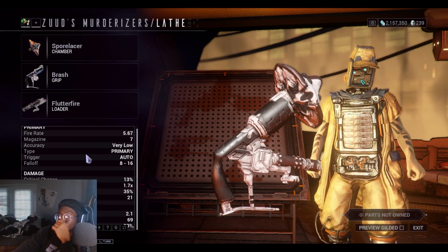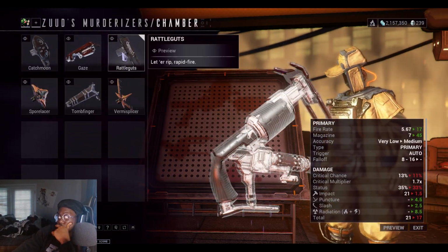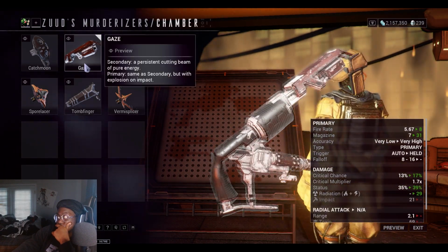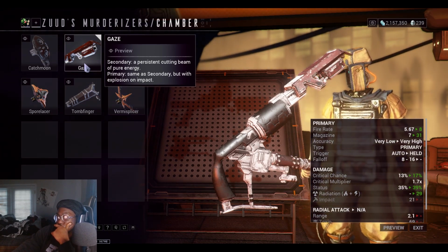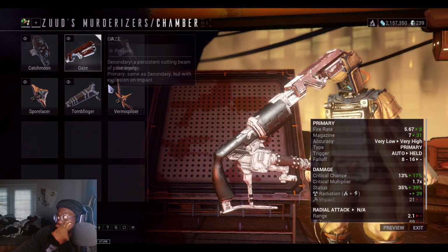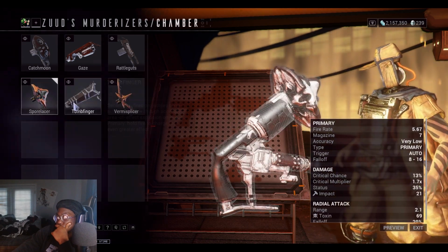But I'm not gonna lie, guys, it took way too long to farm, and then I had to turn around and fish again. And so the best option to me was just to turn around and use Tri-mer again. So then I'm gonna go with gas, trimmer, and flutterfly, if that's the right pronunciation of the word. But basically I wanted more status chance and lower crit rate.